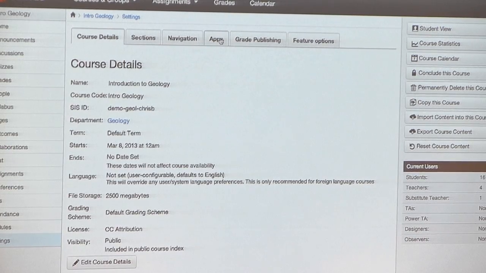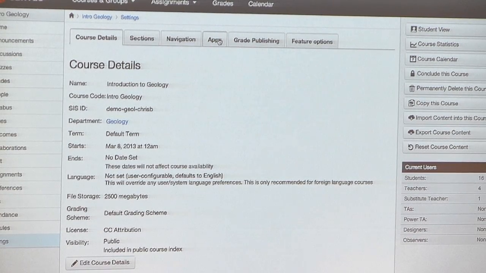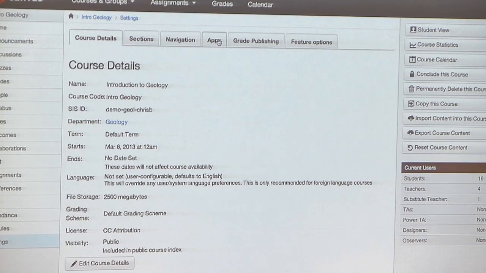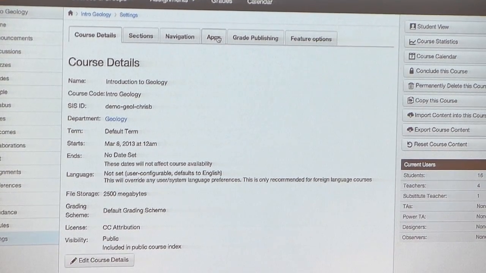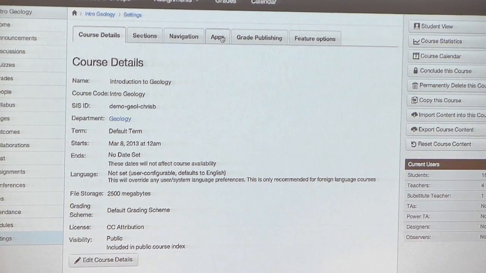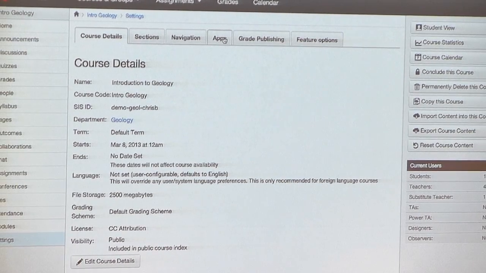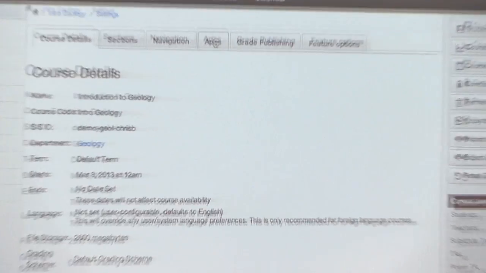I live down in Cincinnati. I drove up today. I found my hotel on my phone. I'll find my restaurant on my phone. I talk about the weather on my phone. You know, all the things that historically you'd never get on the phone are easily plugged in and extend the functionality. And the same is true of the Canvas App Center.